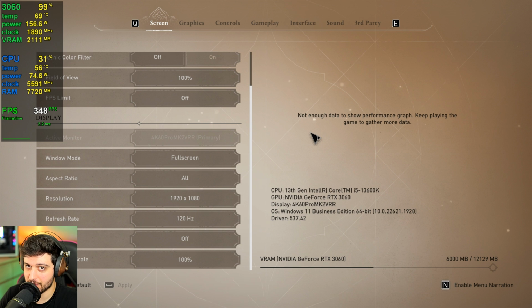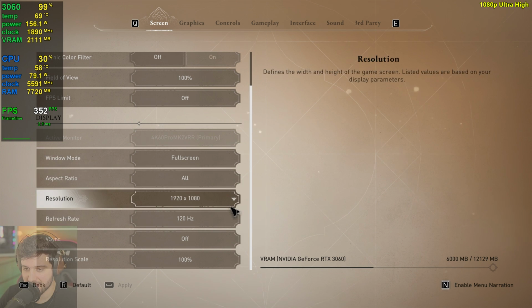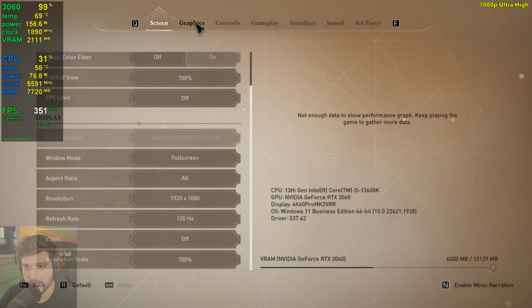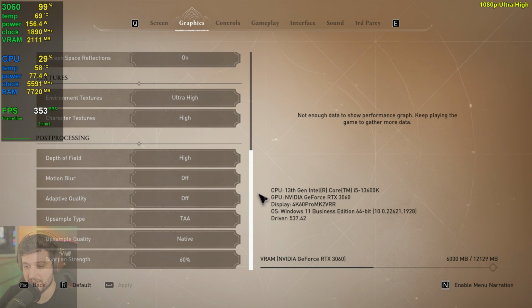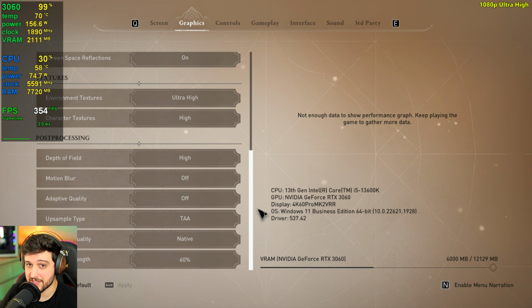As usual, let's go over the settings first. I'm starting at 1080p resolution. We're also going to test 1440p and a bit of 4K in this video, and we're using the ultra high settings preset first, but I'm also going to lower it down to high because it looks almost the same and it performs much better that way. We're also going to test some DLSS a little bit later, and let's get to it.